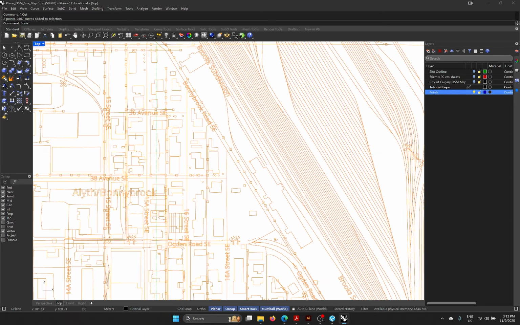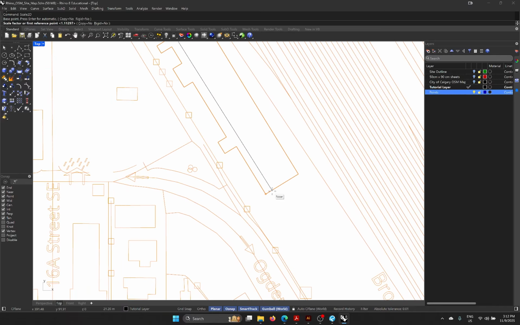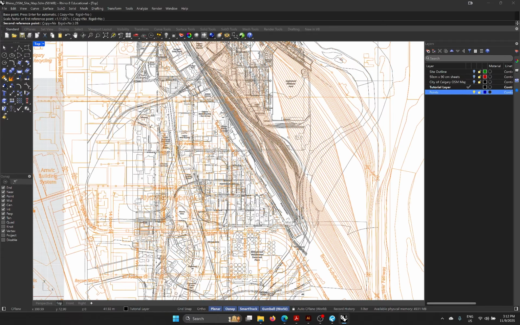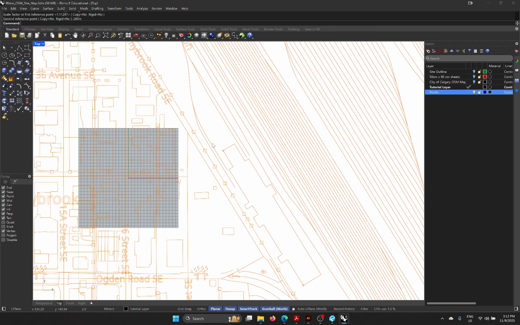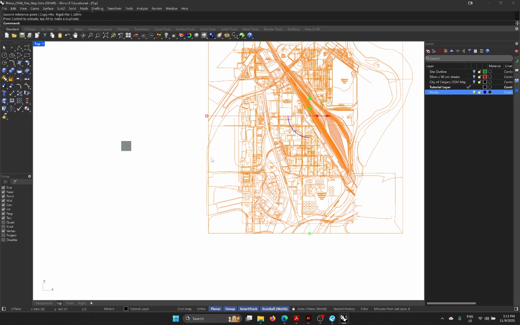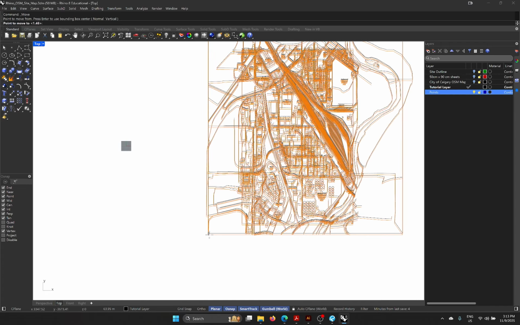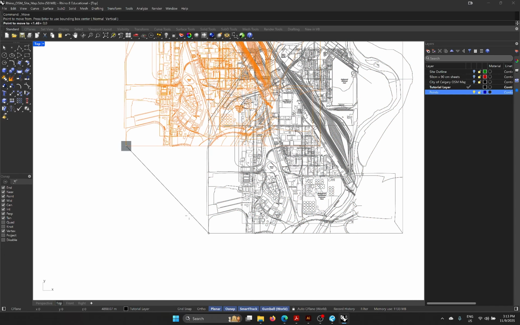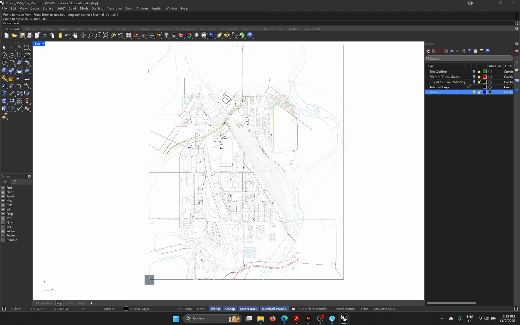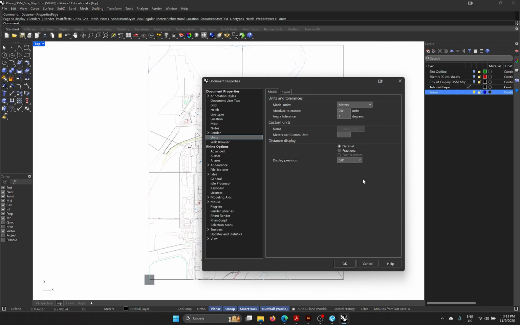I'm going to do a Scale 2D command, and I'm going to go from this point to the end of the building, this perpendicular if you have OSNAP on, or to your next point. And I'm going to type 280 meters, which is what I got from Google Earth. So once I have that, my map should be to scale, and I can put that at the origin 0, 0, 0. And then just going to make sure that our units are in meters.